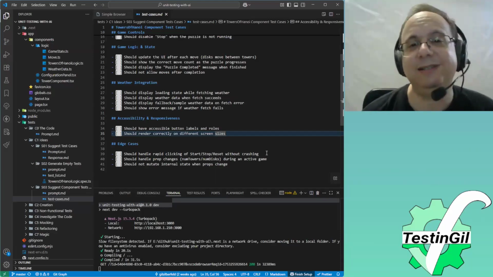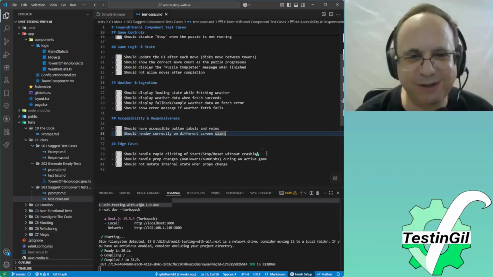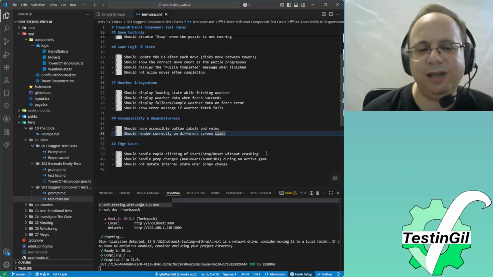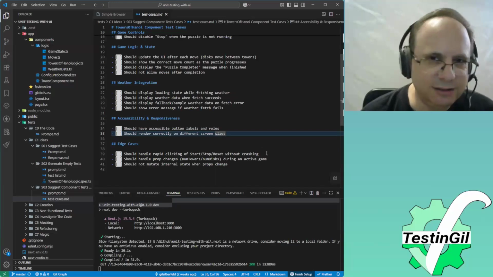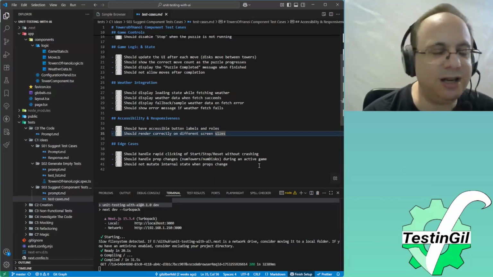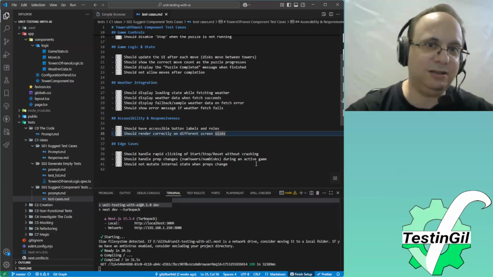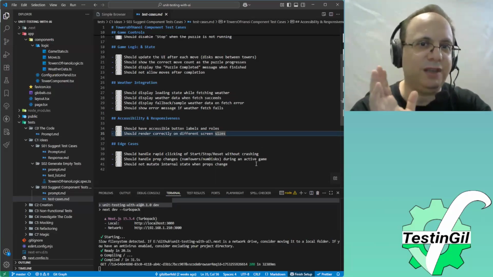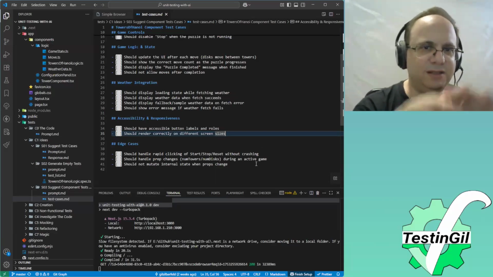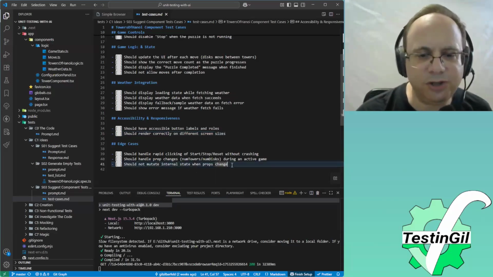So this is interesting. And usually when we're thinking about these things, about bigger frequency, bigger speed, stuff like that, you're thinking about, well, do we have code for that? So this is a good case to suggest. Prop changes during an active game, good. Again, I need to know the application in order to say, okay, the component itself can do stuff, but what happens if it's during the animation? Should not mutate internal state when props change.